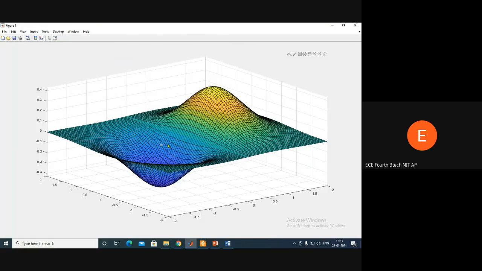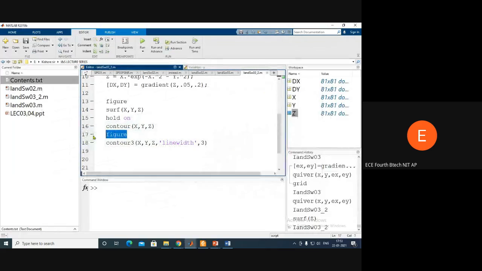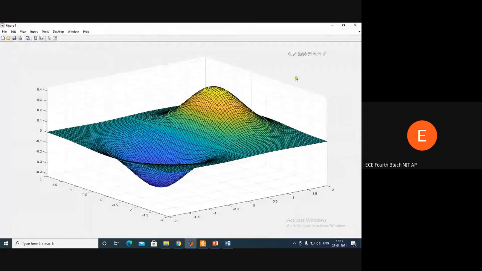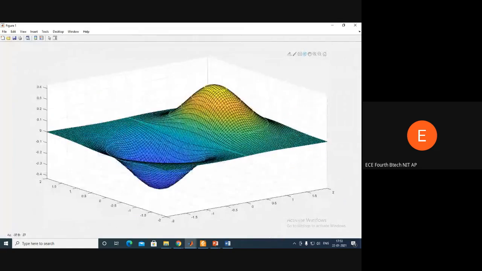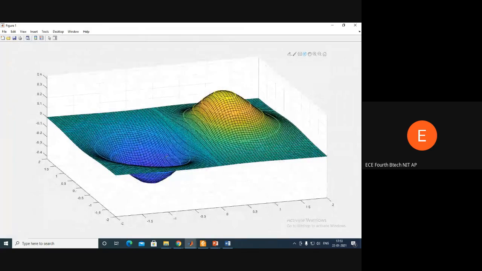You can check out these circles. These are the circles of the contour. Even if I put hold on here, all were mapped over here. What I want to say is the function is being varied over here to a large extent, and at the edges the function is also being varied.